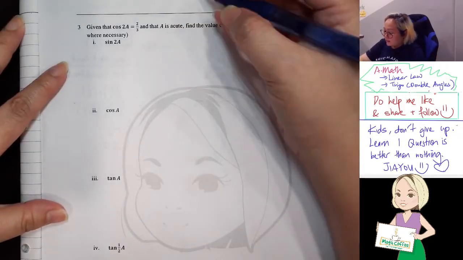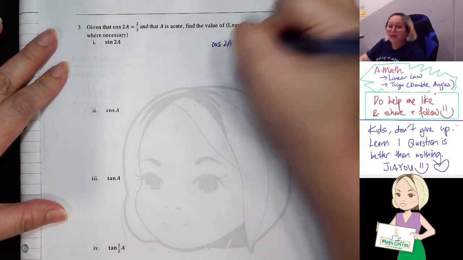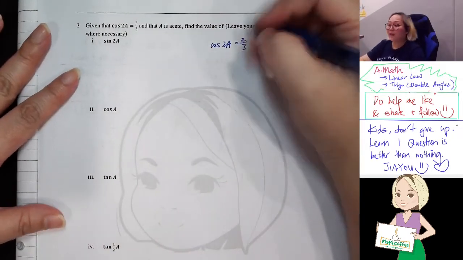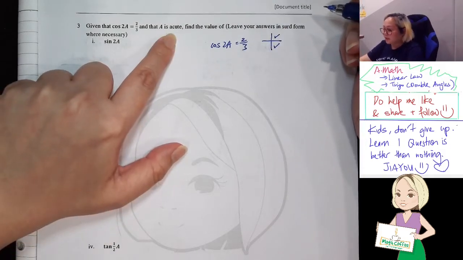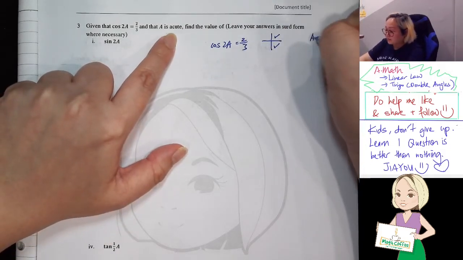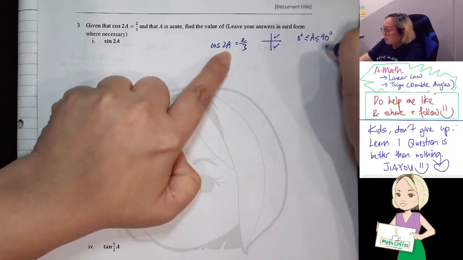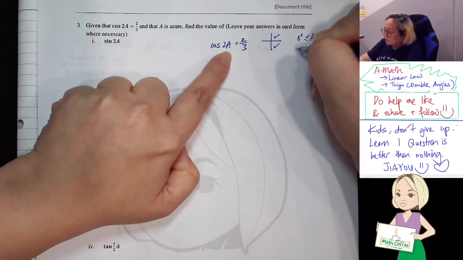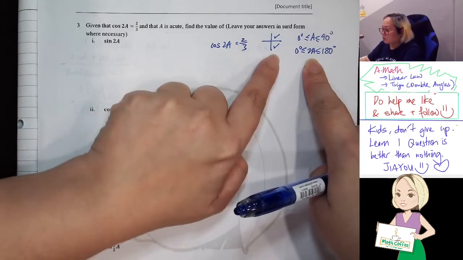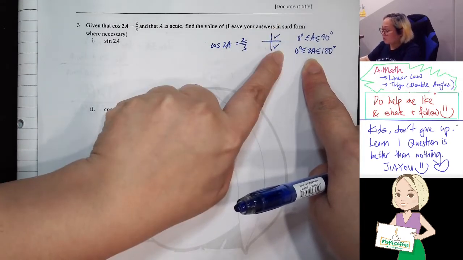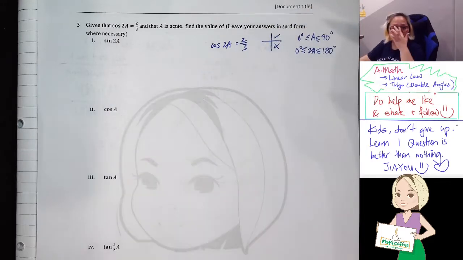So now over here, I'm going to write here cosine 2A is 2/3. So again, go through the thinking process. Oh, cosine positive, we know is first and fourth quadrant. Additional information, they tell me A is acute. So it's like just now the question, right? My A is from 0 to 90. So my 2A will be from 0 to 180 degrees. Okay, and because cosine positive is only first and fourth quadrant, that means we are talking about first, and we cross out the fourth.